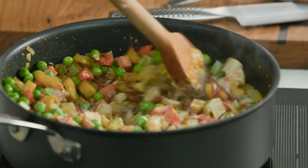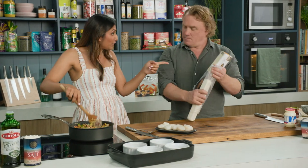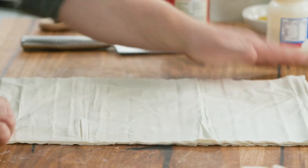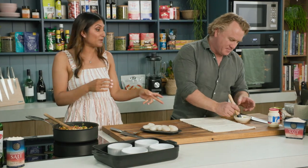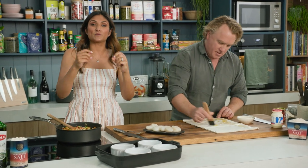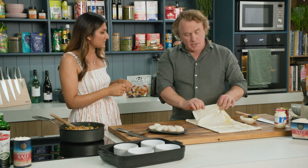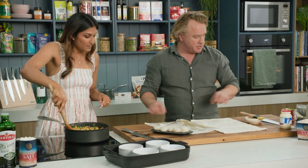So Richo, whilst this is just gently simmering down so the veggies soften even more and all those flavours melt through, we're going to work on the pie topping. I'm using some phyllo and I love this stuff because it's really easy to work with — I think people assume phyllo pastry is too hard, but it's really easy. I'm going to use it in a slightly different way — by scrunching it on top so it's going to be crispy, beautiful, and light on the topping. I'll make up a few layers so we're ready to scrunch them.